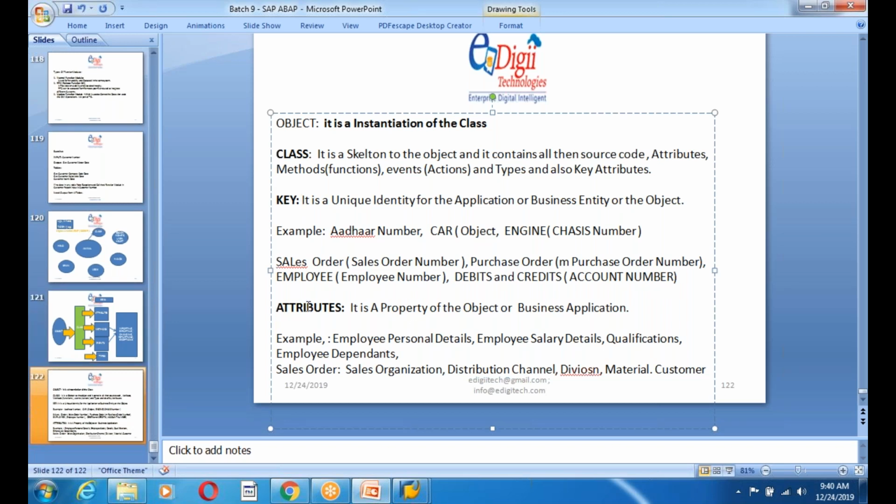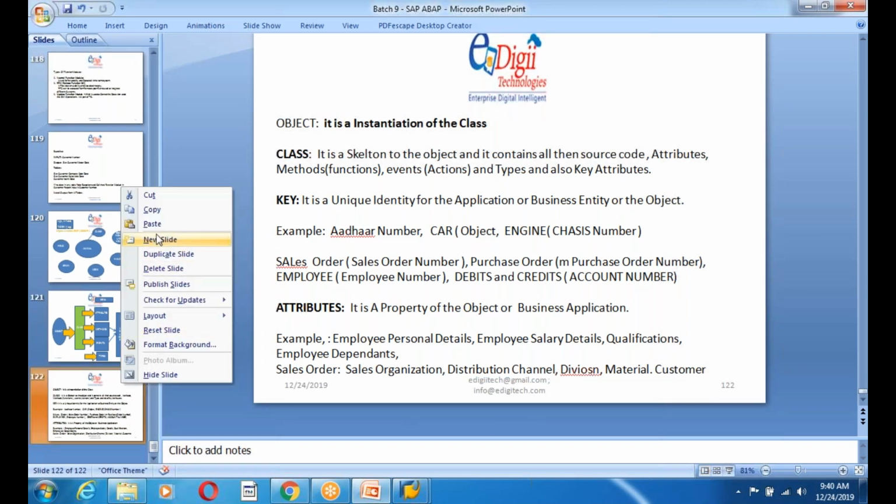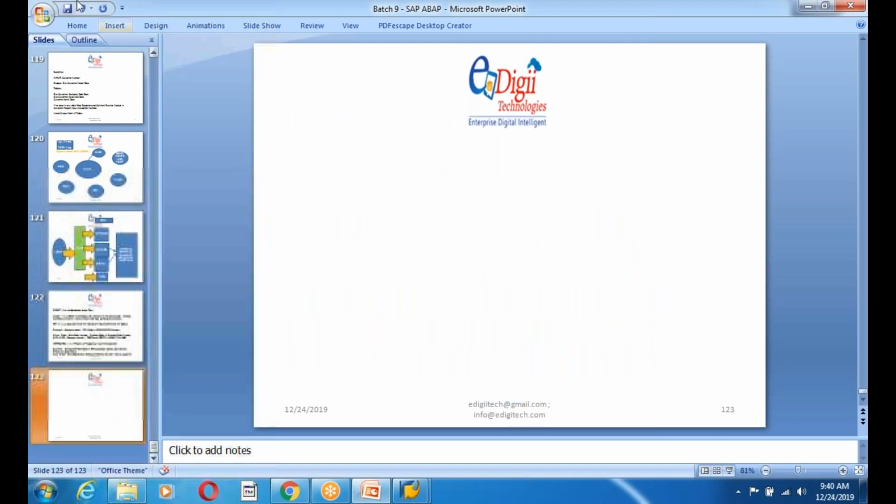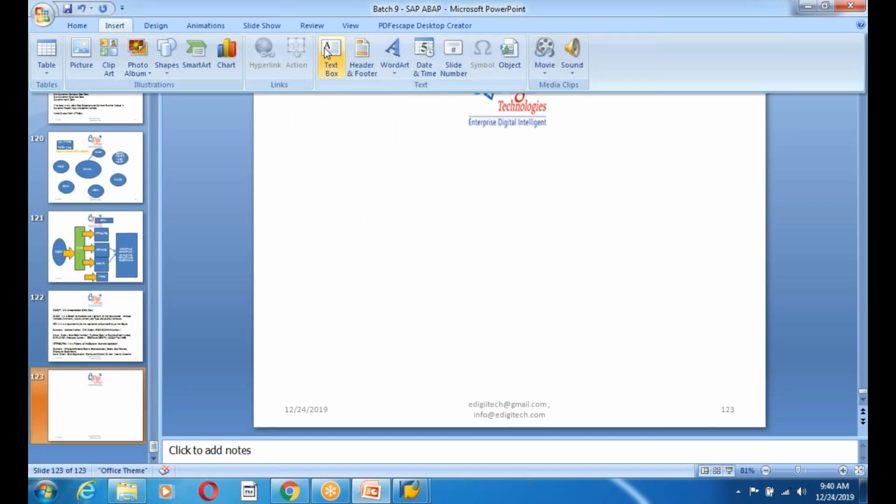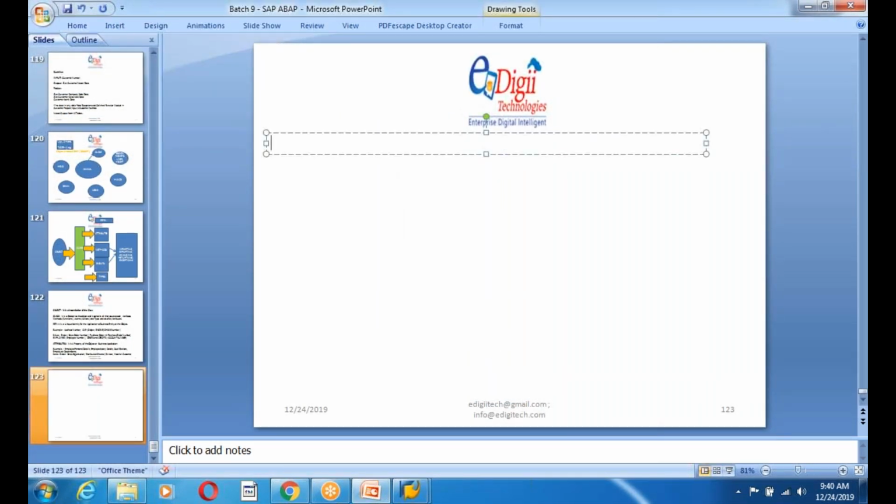Those are the keys and attributes, and then we have the methods. Methods are the functions of the object.